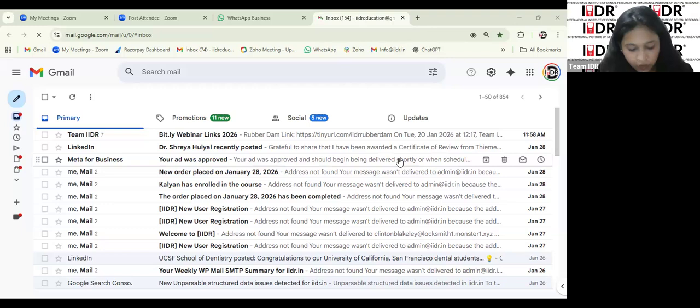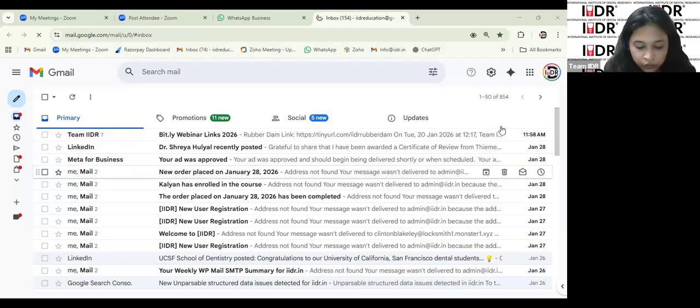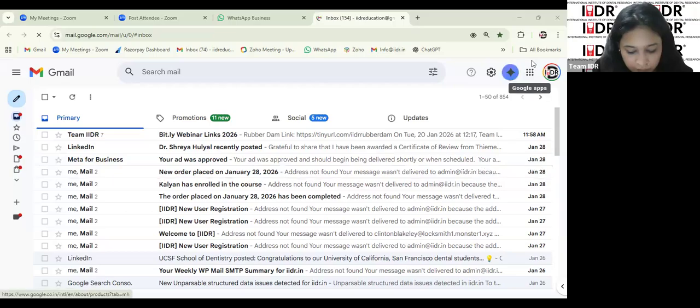Okay, you can see this is your Google email. So basically, the ID you use for logging in is the one you will have to use. You will go to these dots. Can you see these dots here? Right next to your profile, you will click on that.